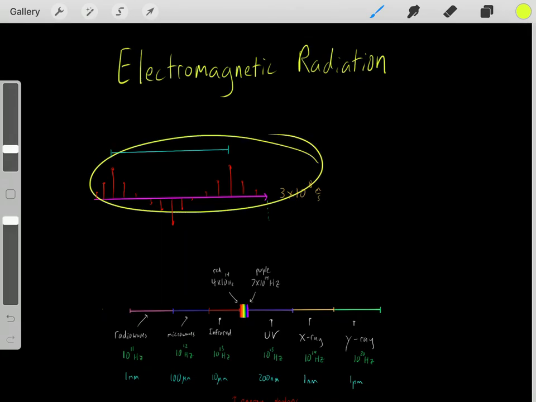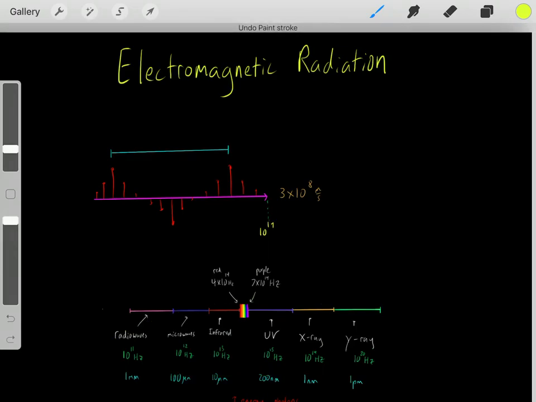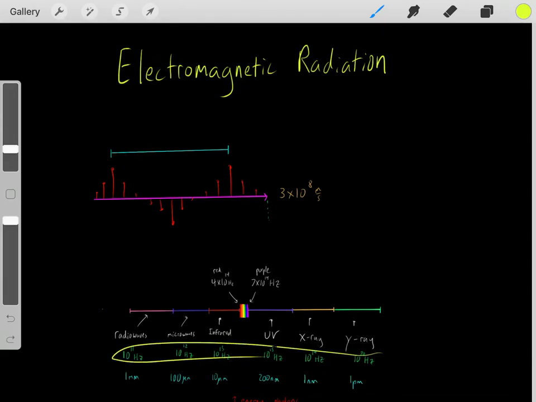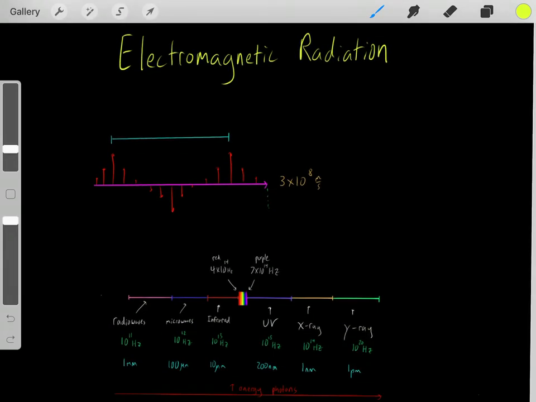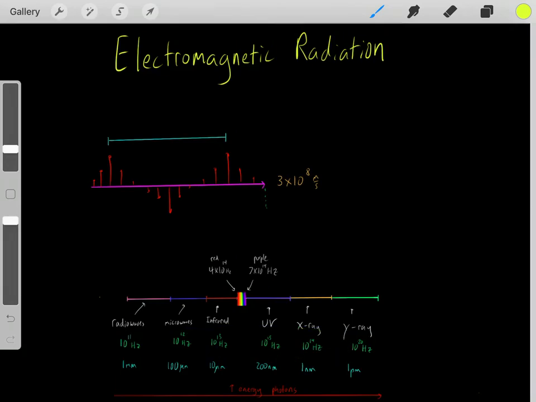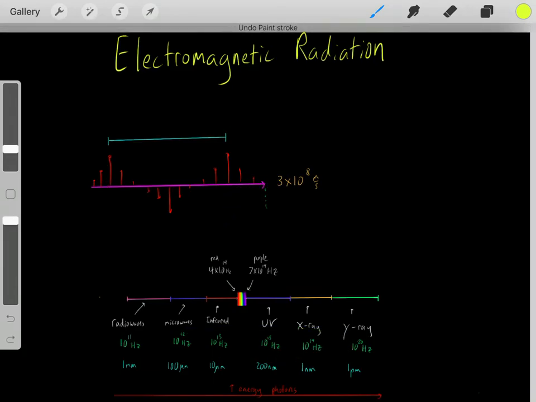Let's say this electromagnetic radiation happens to have maybe a frequency of 10 to the 19 hertz. Well, again, we see based on the spectrum, if we have a frequency of 10 to the 19 hertz, then that's an X-ray. So again, you can either focus on the frequency or the wavelength. It really doesn't matter, but for this video, let's just focus on the frequencies. If you know the frequency of the electromagnetic radiation, you know what kind of electromagnetic radiation it is.